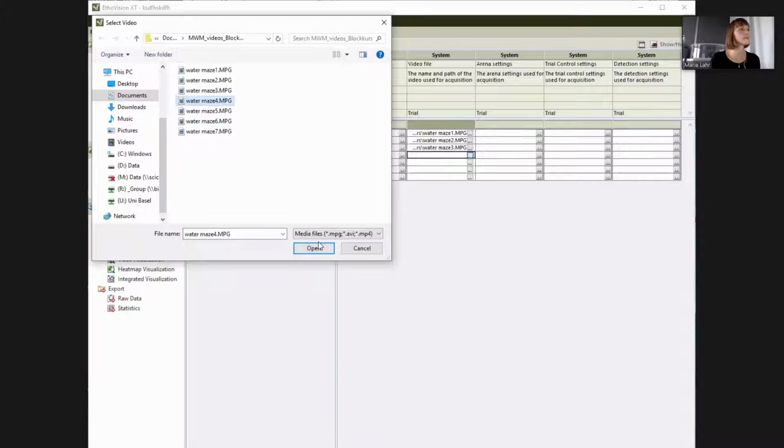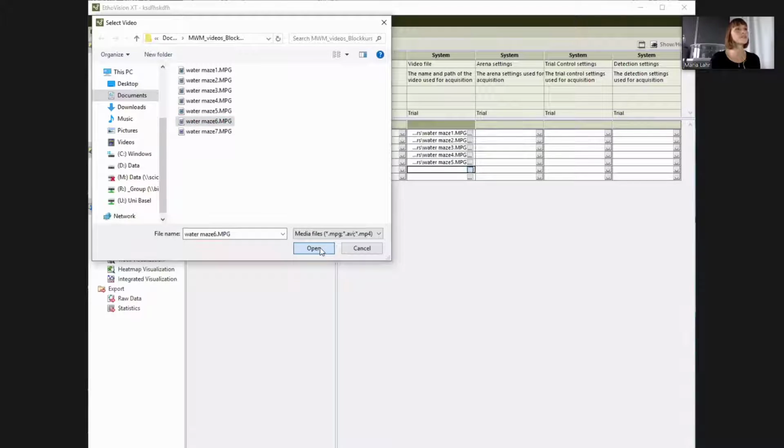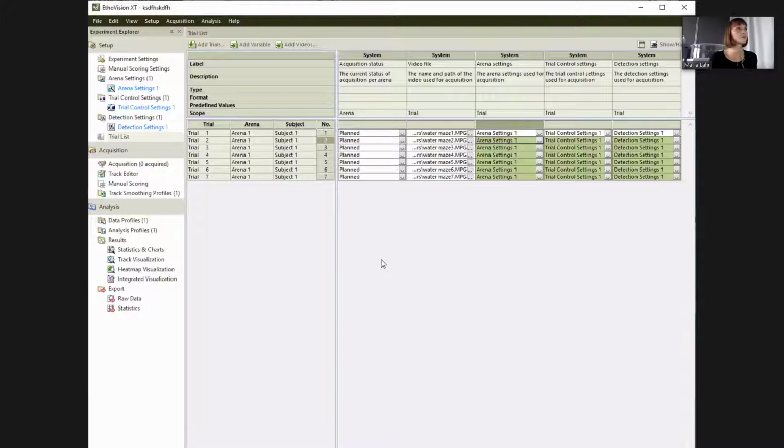These are the trials. You have to imagine that each of these, usually you do this online. So now you would put the mouse into the pool and it would swim. You can watch it swim. But now we use videos. We define the area where we want to track, the trial control setting, when the tracking happens, and we want to detect the animal. And we, of course, want to do the same for all videos because we want it to be comparable. And with this, we are set.